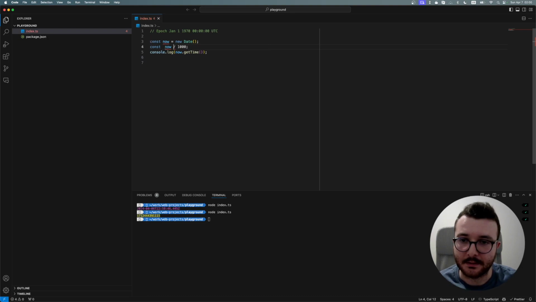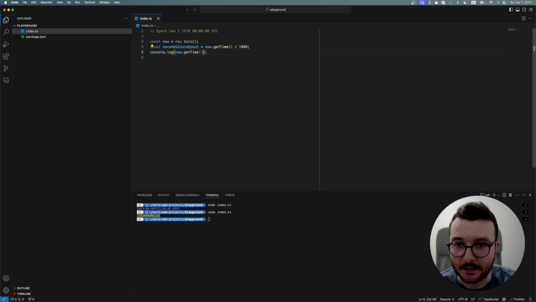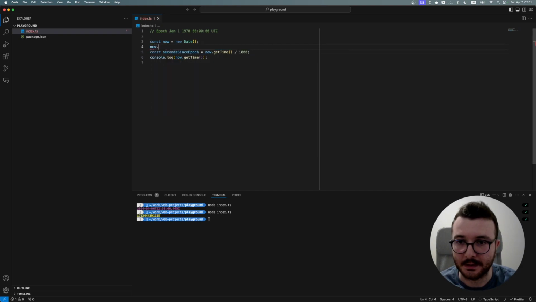Let's say seconds since epoch, right? Let me format our code. I'd like to write it here just to see it, getTime, and this is milliseconds since epoch. Just replace this.